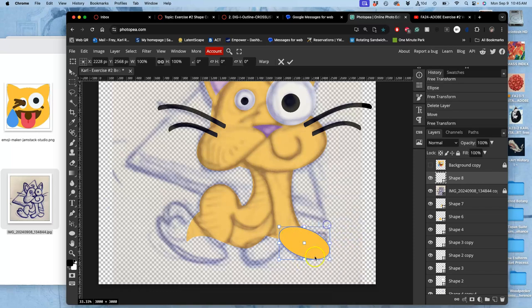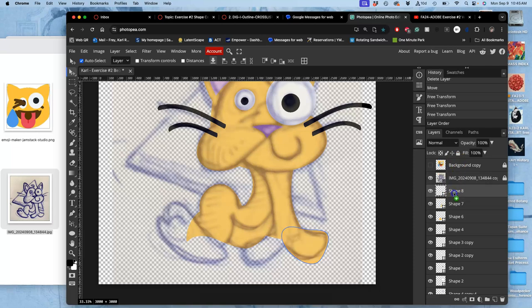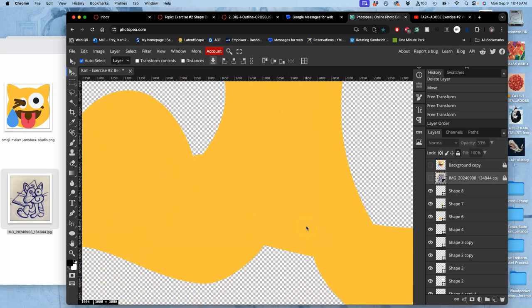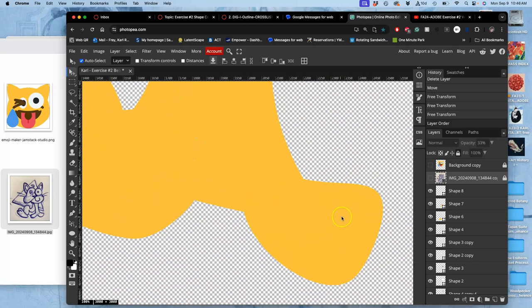This time I'm going to play with distort instead of warp. I'm just going to kind of push and pull it from the edges. And then once it's a little asymmetrical, I can go to the warp and turn it into a paw, kind of like a little flipper. Now I'm going to move that under my sketch and see how that works together as a shape. That looks pretty good, pretty clean, those changes in angles.